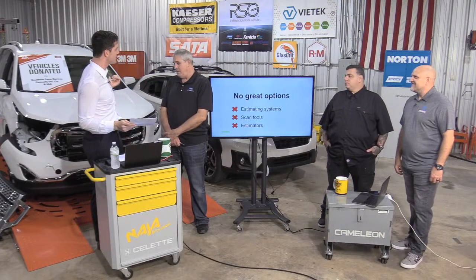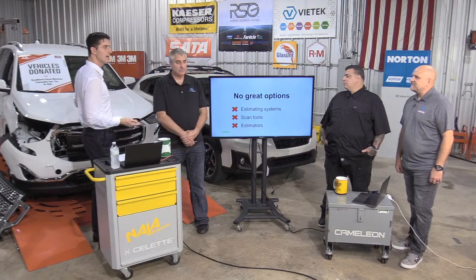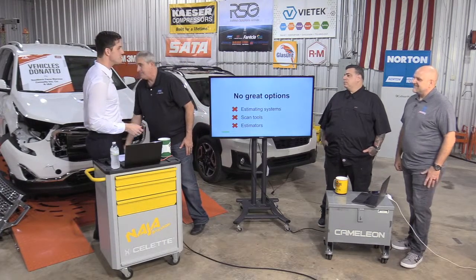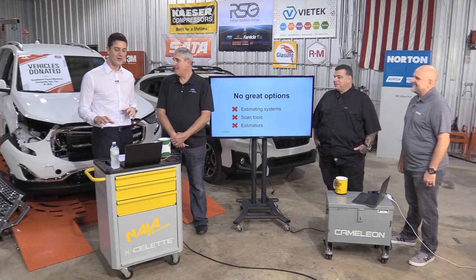We probably shouldn't have to calibrate this camera, right? According to this, it says no fault. It's fine. And we're not touching the windshield, so our estimating system isn't going to flag anything. It just needs a little bumper, a new grill. Nothing big. Just a little buff. Duct tape. So we've done that.